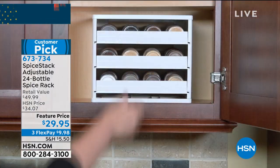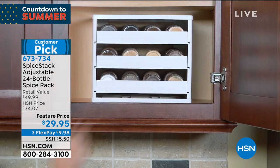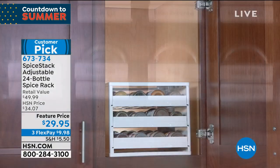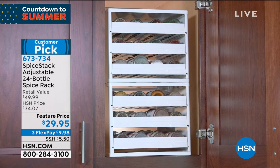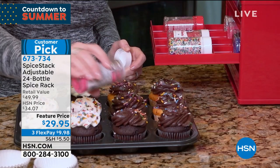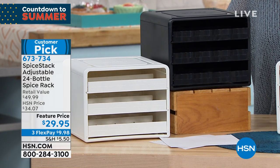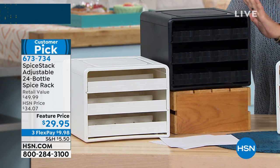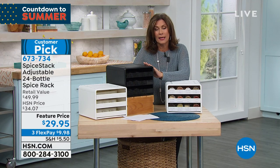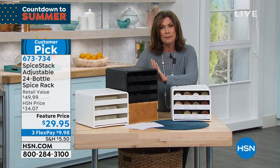You can easily pull it out and see if you need to re-buy — you're saving money, time, and trouble in your kitchen. It is a great, really smart design at $29.95. We have two color choices. If you want the black, we have 500 left; if you want the white, about 1,000 remaining — total 1,500. A lot of us are taking time to get organized while we're home, and this is a great way to take those spices and really be able to find them.